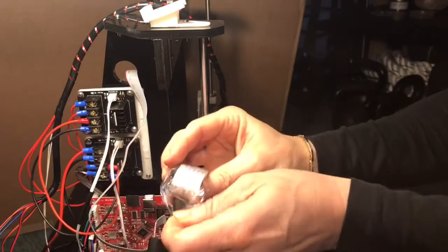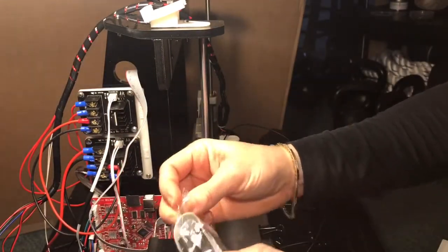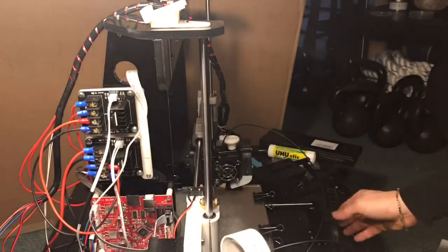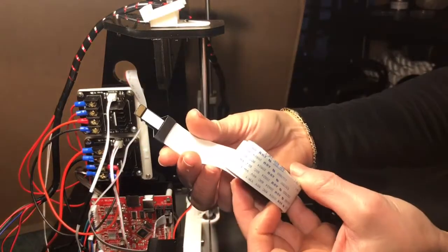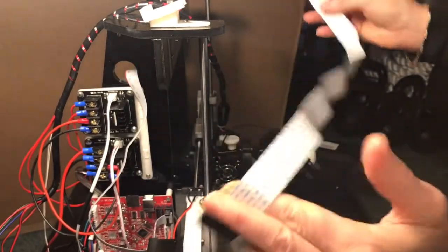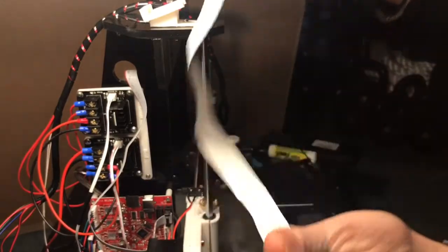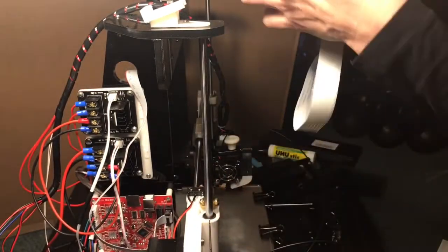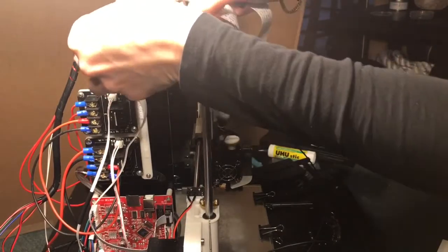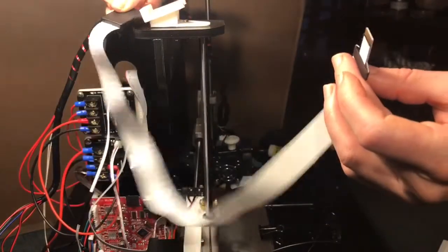We got this, which now — it's like one of those loud candy wrappers — you see where it plugs into the board, and then — oh wow, that's way too long. Great, more wire management to do. So I'm gonna feed this through here, gonna try to feed this through here. Hmm, well that's not gonna work.